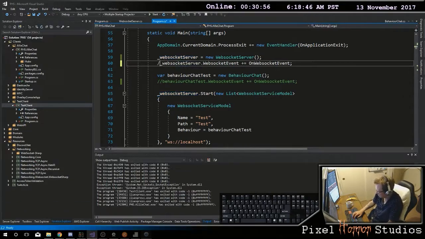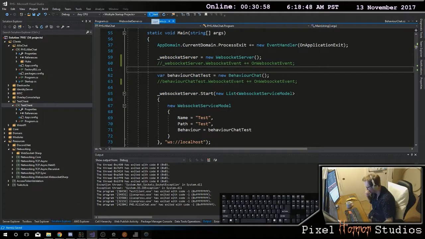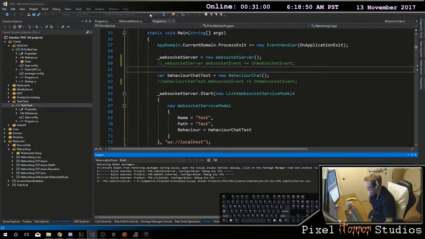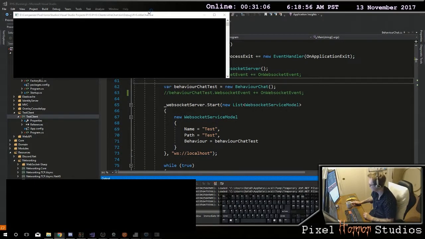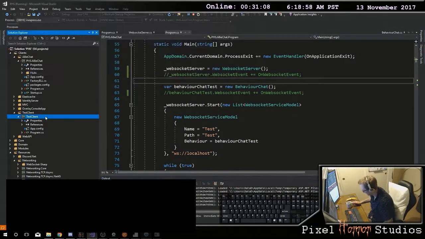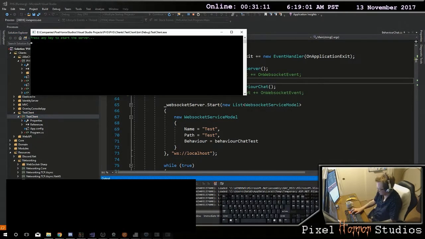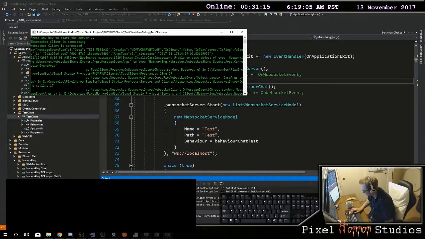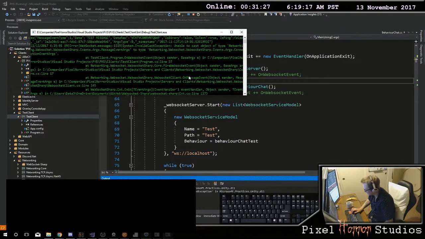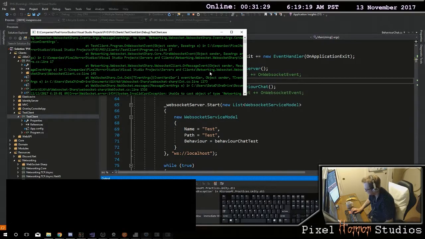So if I take out these events, I'm going to try to get that event to fire from the hub. And then we'll run our test client. Same issue here. Interesting. Invalid cast type of to object type at on WebSocket in fire WebSocket event base args and Visual Studio WebSocket sharp core line 17 on message event.